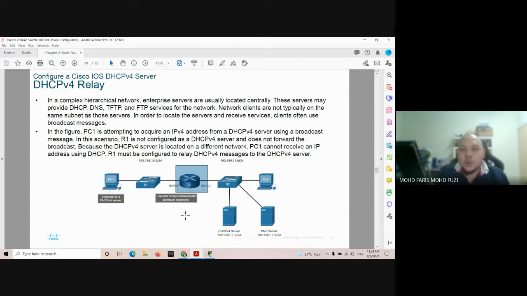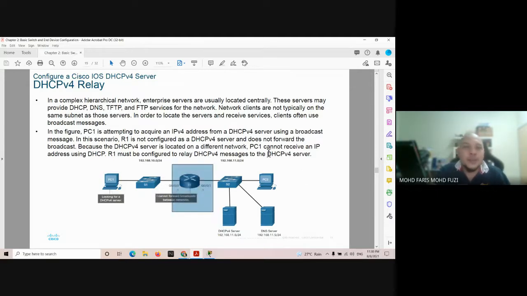So when PC1 sends the DHCP discover requesting an IP address, R1 is unable to forward the broadcast message to this DHCP server, which means the server is unable to reply to the DHCP discover message from PC1. That's why we need to configure a DHCP relay agent.